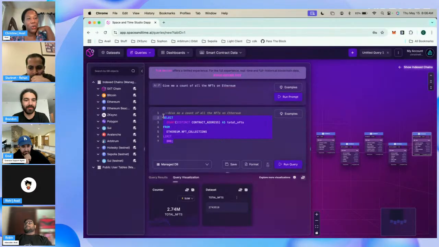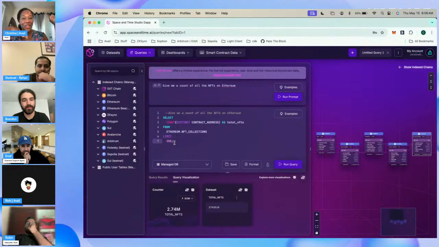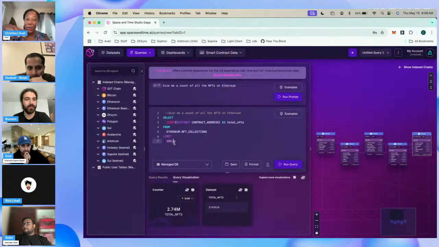Okay, now that's cool. Now I want to dig into the data to see how accurate this is. But Space and Time, pretty cool team. I'm pretty sure they've done their due diligence, and this is probably a pretty accurate number. You can check out any of the data sets they have here and use their AI tool to create the SQL. So you don't have to know SQL, but if you do, you can modify it, which is great, and then get all the data you want. If I had to equate this to something that exists, it's like doing analytics on steroids. Yeah. Cool.